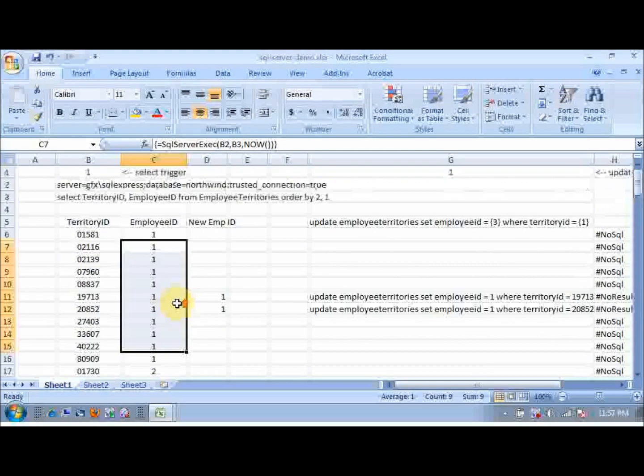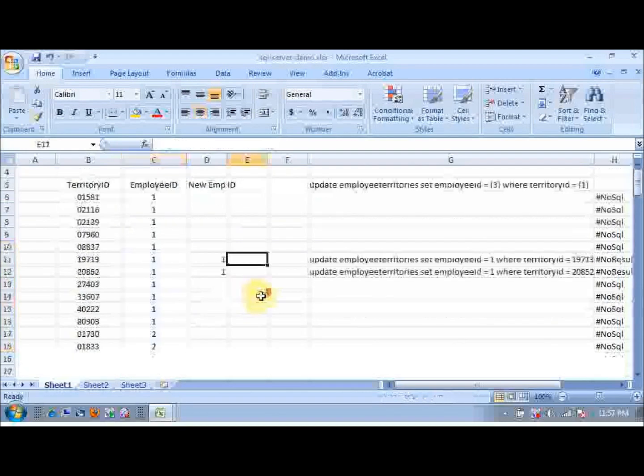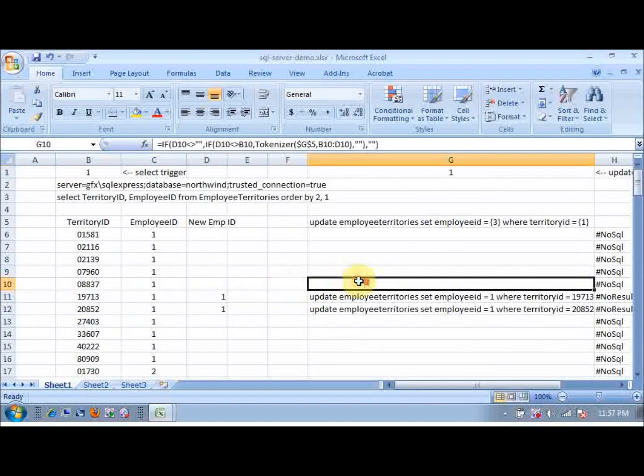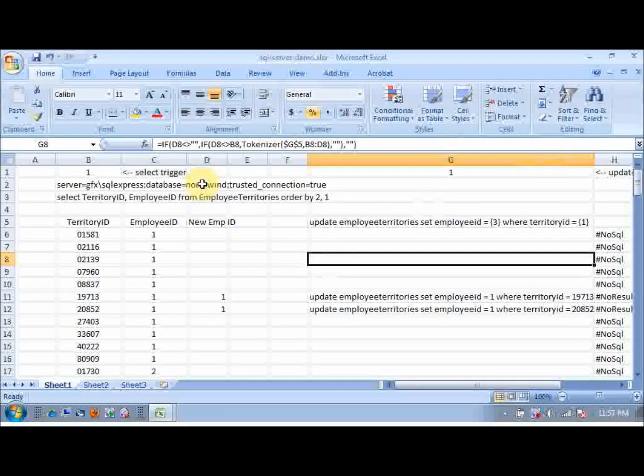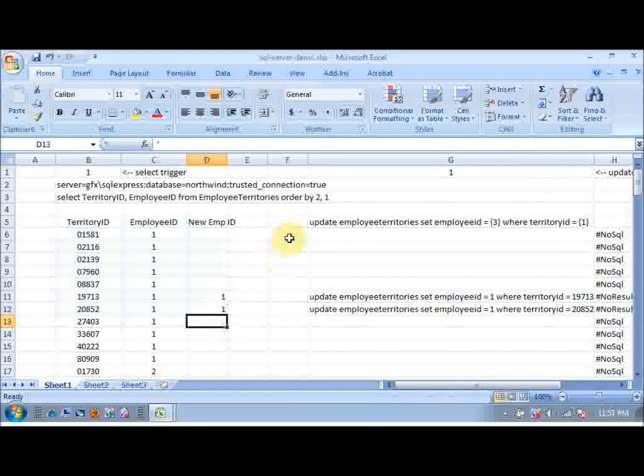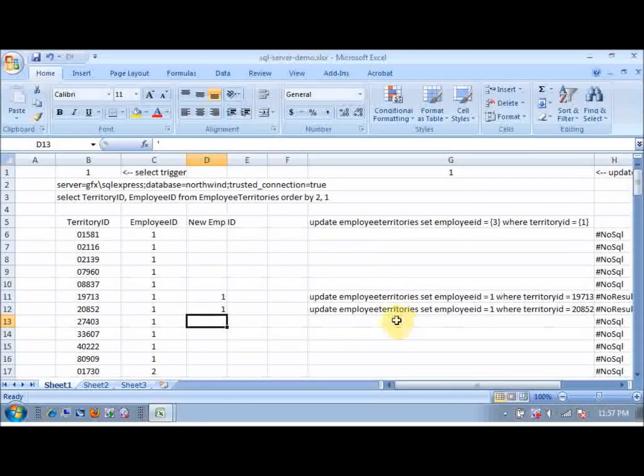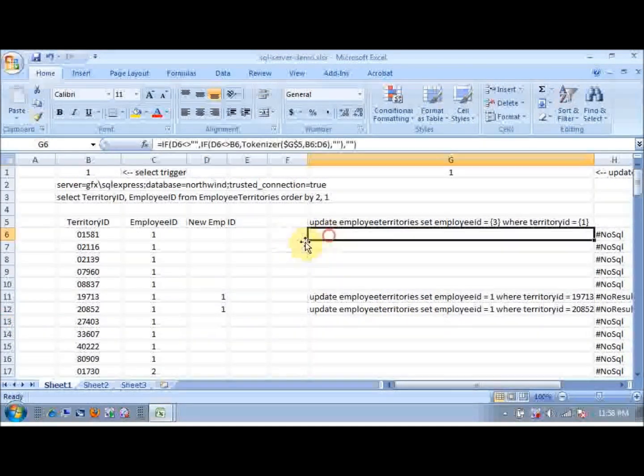So we can see that it's doing the updates into the database as we go. Now, a couple things about this. I use this all the time for doing basically data prep work, where I know I have to get data out of the database. I have to give it to a user who needs to go in and fill in a bunch of stuff in it, and then I have to put it back in the database.